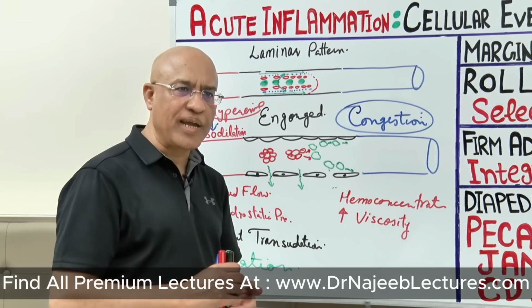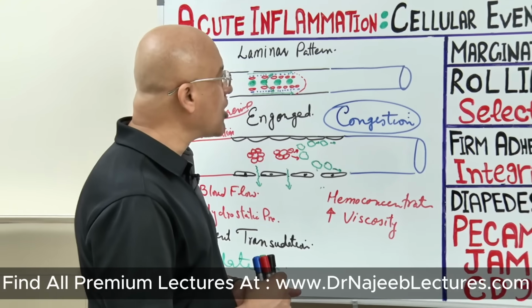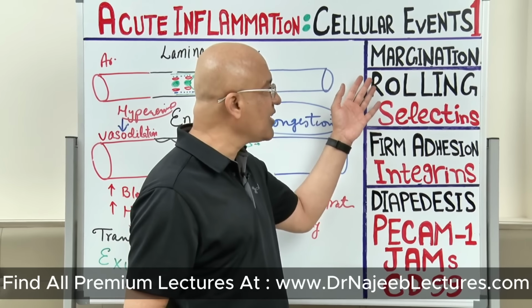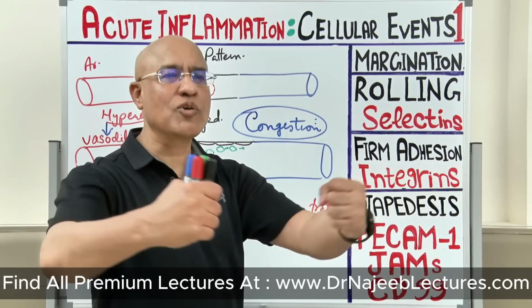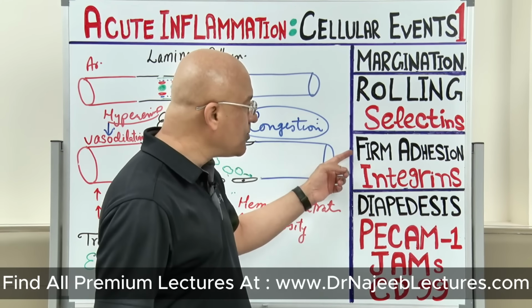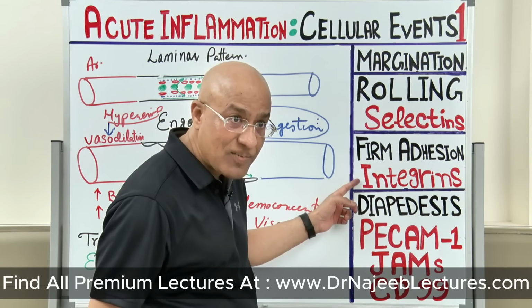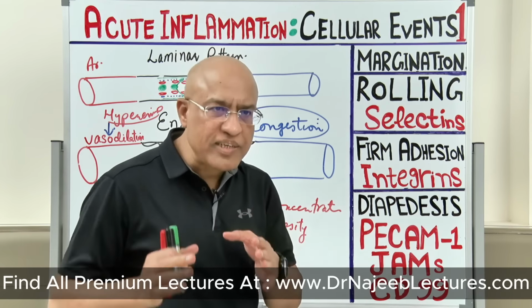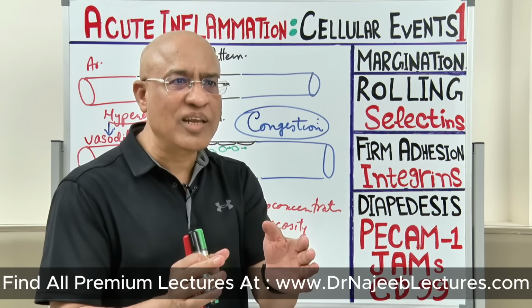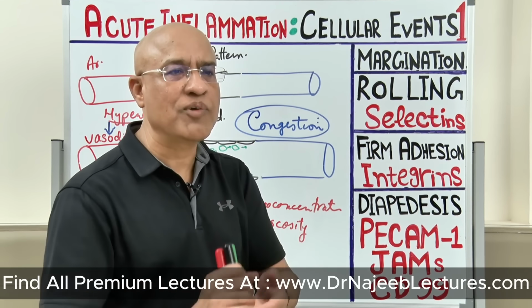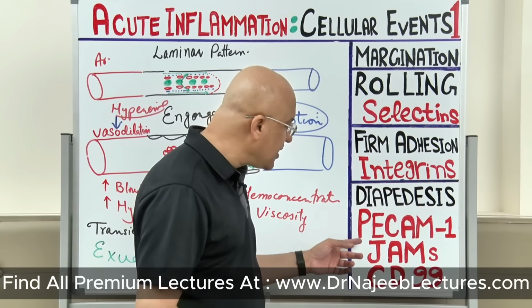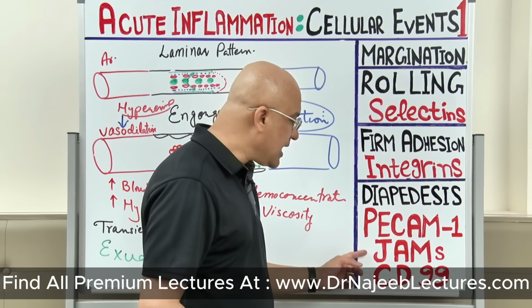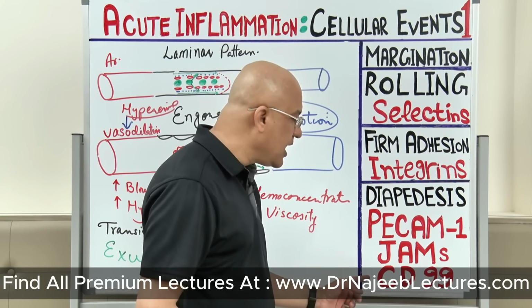Here we'll take a break, and after the break, we'll talk about this soft kissing, rolling by selectins, and strong hugging, firm adhesions by integrins, and eventually penetration in between the endothelial cells to come out of the vascular compartment, diapedesis, which is mediated by PECAM-1, JAM molecules and CD99.